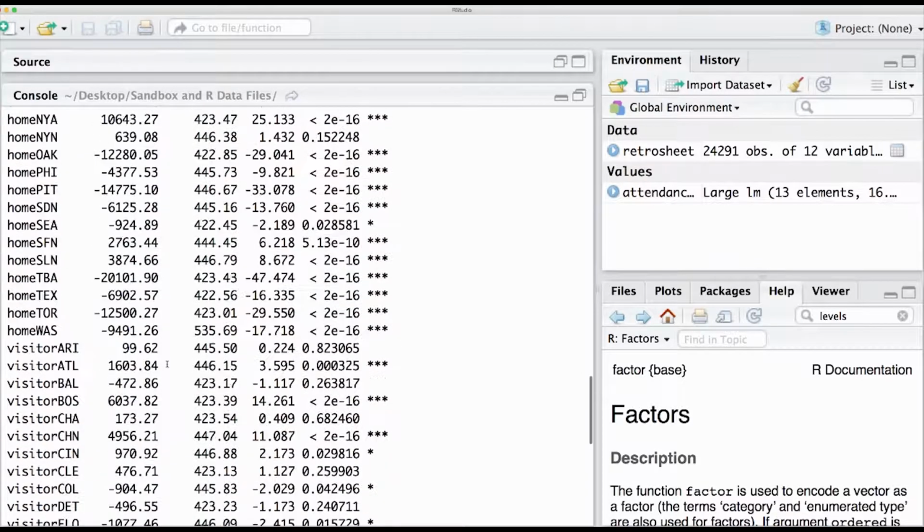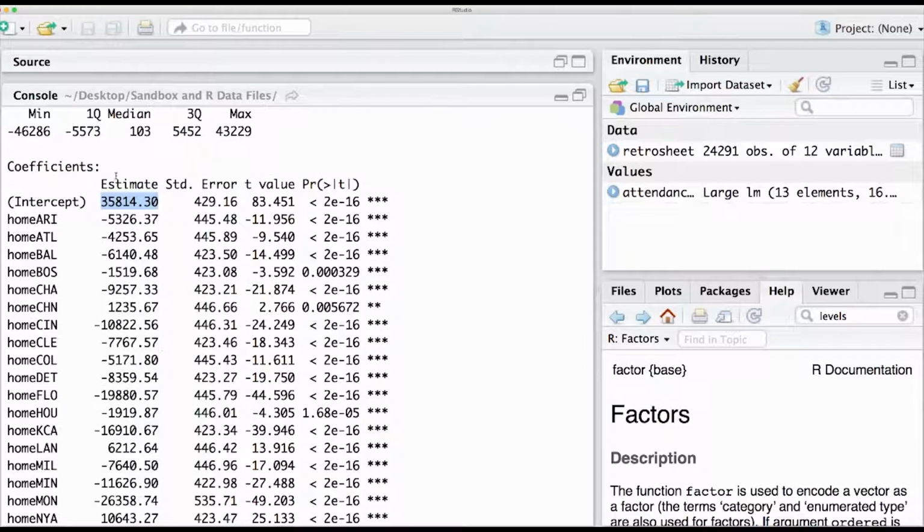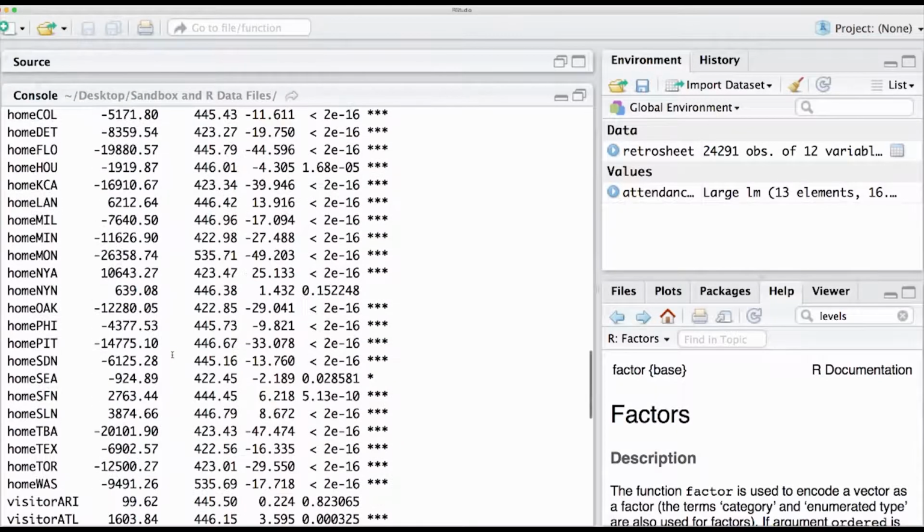So if we want to model attendance, we start with this number, 35814.3. We look at who the home team is, and if it's the Yankees, we're going to add this estimate if they're the Yankees at home.